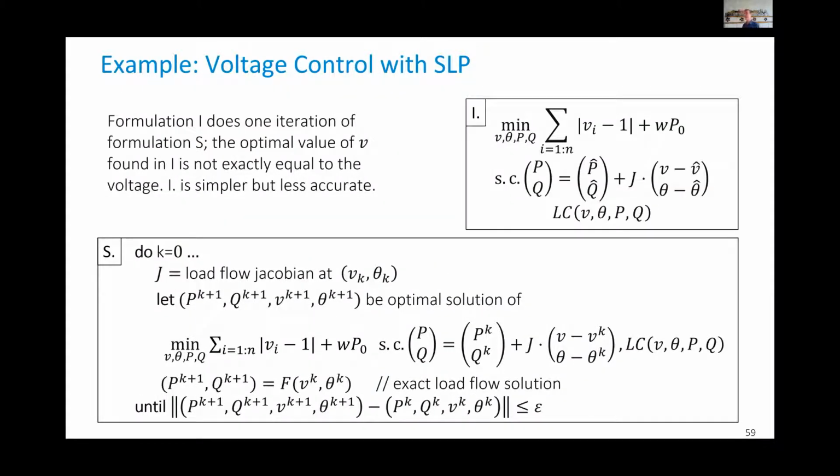For example, let's examine what this gives if we apply it to the voltage control problem we've seen before. The very first instance of the problem is the one that I've explained before. I wanted to control the voltage by computing the set point of some of the generators that I can control. I can reduce, for example, their amount when the uncontrolled generators, the PVs, are large. Or I can also reduce the power injected by the PVs by curtailing them. Of course, the owners of the PVs will not be happy if you reduce their production, but it is envisioned that this is a way some grids will work in the future.